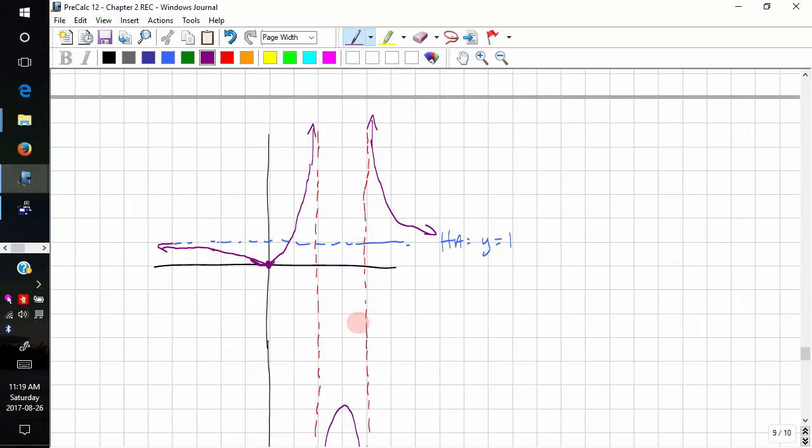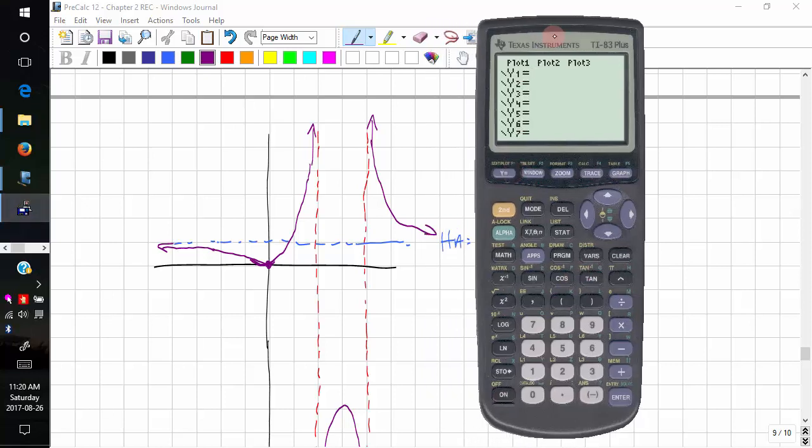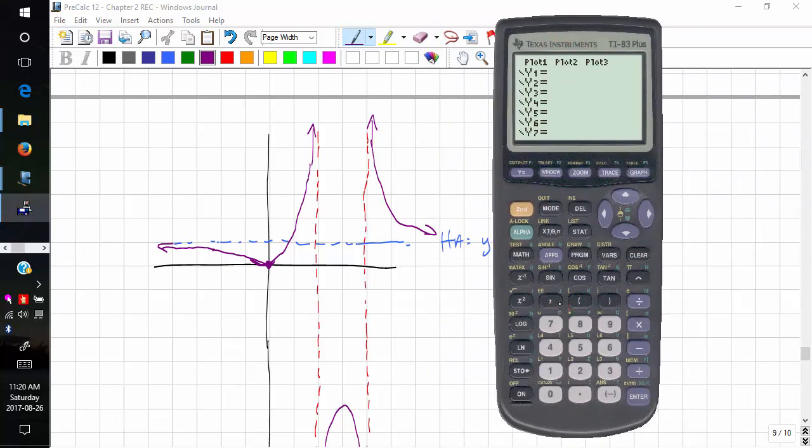Okay, you're supposed to do this algebraically, but you can always check your answer. So do all the work, but you can check your answer on the calculator. So we want to enter our equation. You'll have to flip back to the previous page, but it's x squared divided by x minus 2. Now be careful here. Don't put a bracket because that'll imply it's multiplying this whole thing by whatever you're going to put in here. We have to put divide. So this is not divide of a divide. This divide means it's going to the denominator. X minus 4. Okay, and we graph this. Okay, there's not much detail here, so I'm going to change the window, and that's fine there.